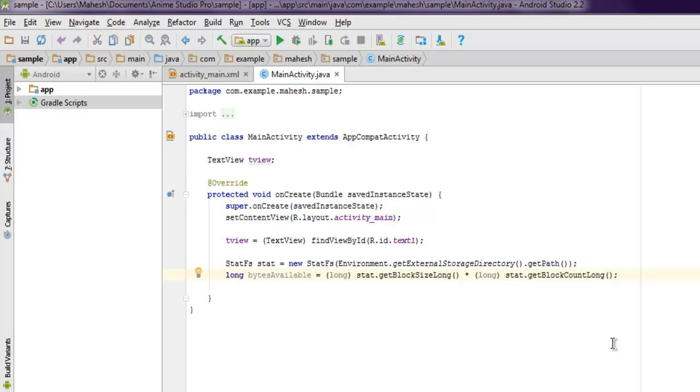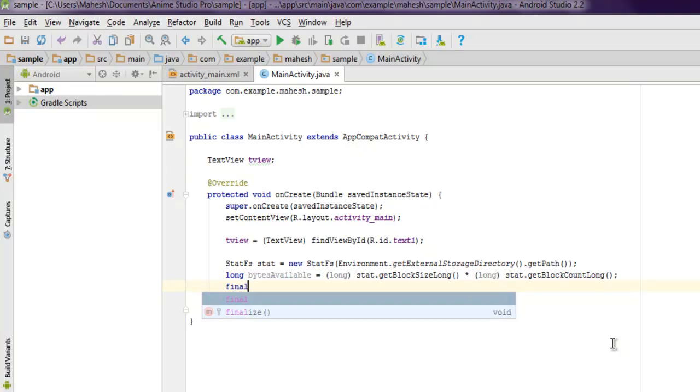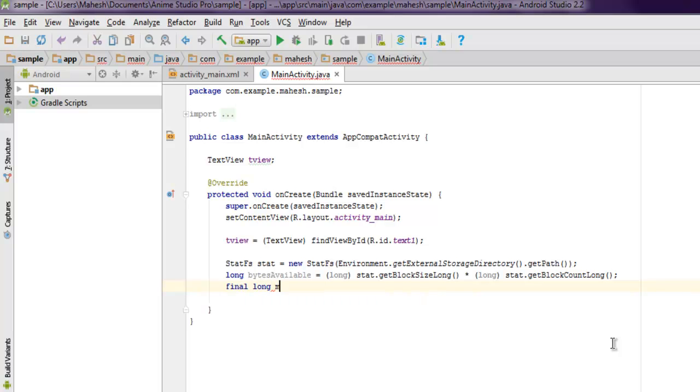This multiplication will give you the value for available bytes. Then finally we will use final long megabytesAvailable equals bytesAvailable divided by 1048576. This is to get our megabyte value.